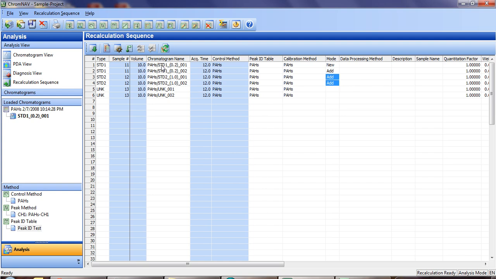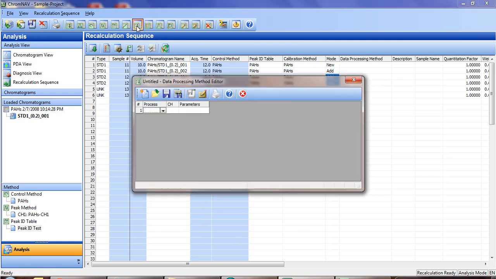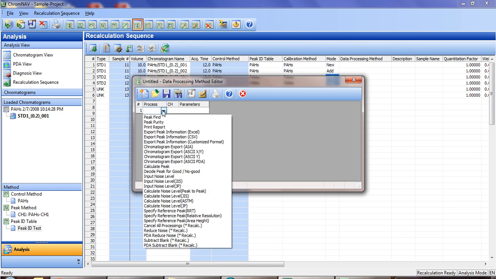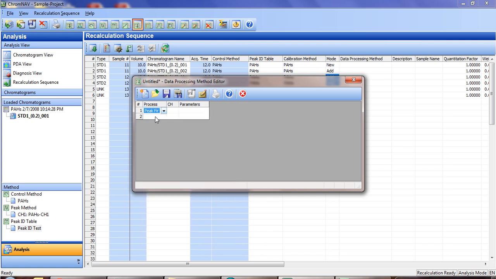Now the one last thing we'll need to do is, of course, integrate these peaks, as we've only integrated the very first one. So we're going to jump to the data processing method. So click data processing method, and we're going to start with a very intense data analysis opportunity here, but we're going to just peak find, which is our peak method.